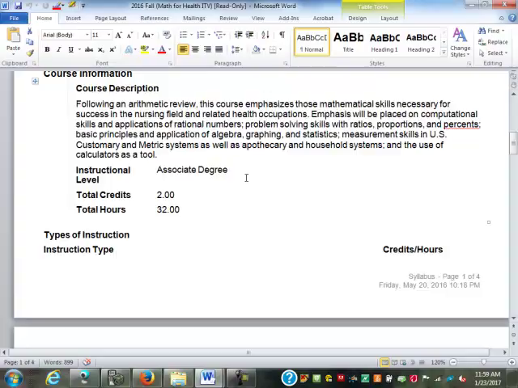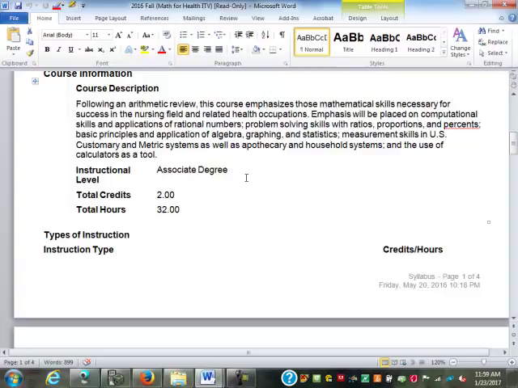Formulas, ratio and proportion, and then just unit conversions or dimensional analysis. And then at the end of the last 5 or 6 weeks, we'll look at some algebra skills and graphing skills, just to make it, part of that's put in here to make it a college level course. And then we'll spend a couple of weeks on statistics.